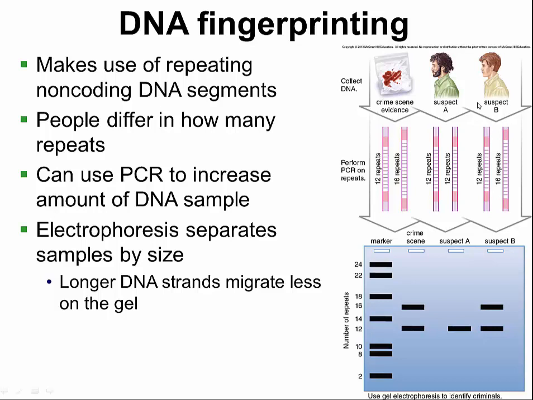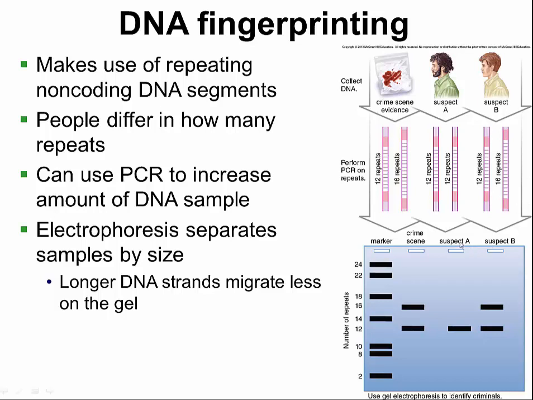And in the case of suspect B, on one chromosome, he has 12 repeats, and on the other chromosome, he has 16 repeats. He has a larger segment there. These segments are copied using PCR. We place the DNA into a gel, and we turn the electricity on. The DNA migrates through the gel from the negative side of the gel to the positive side of the gel, but the speed at which the DNA migrates is determined by the overall size of the DNA. Smaller pieces of DNA migrate faster because they can make their way through the gel at a more rapid pace.